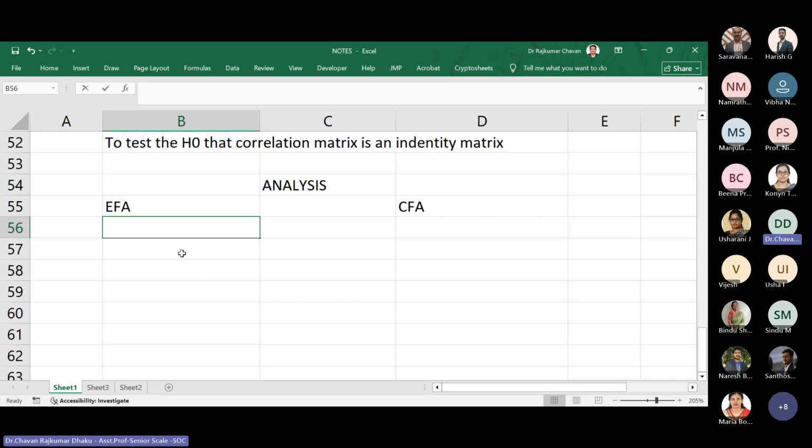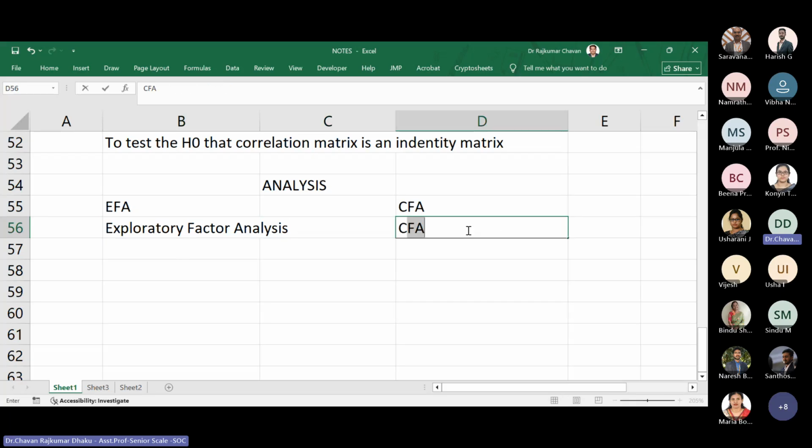EFA stands for exploratory factor analysis, right? What is CFA then? It is confirmatory factor analysis. Okay. Now, is there any difference between these two?